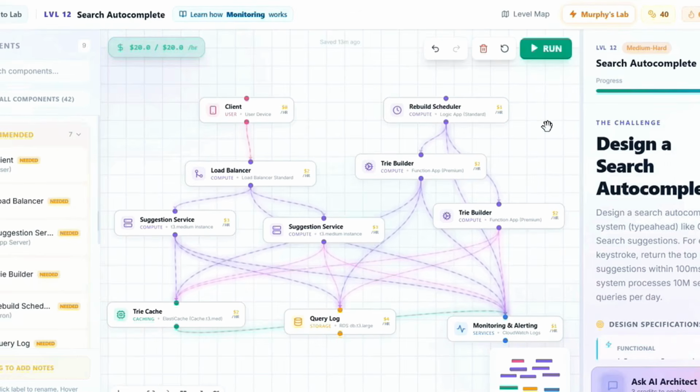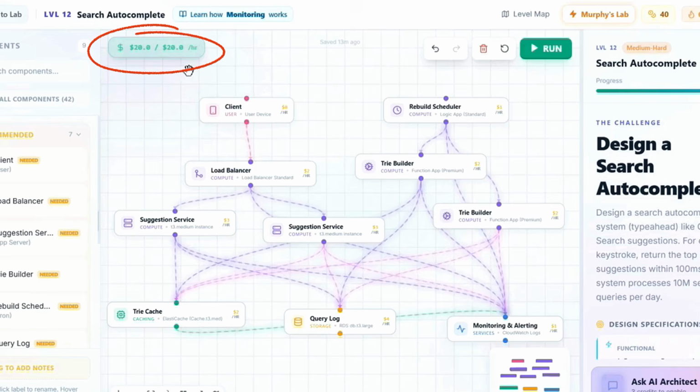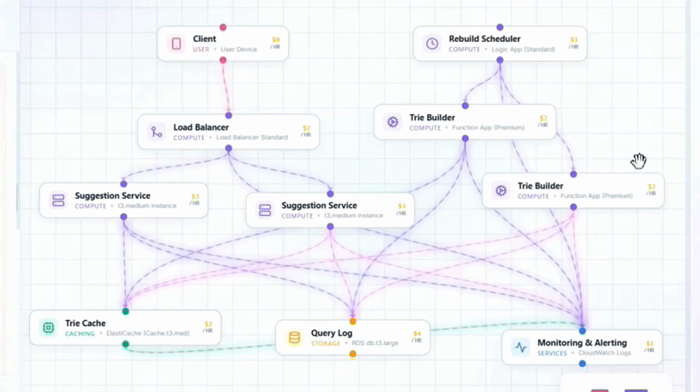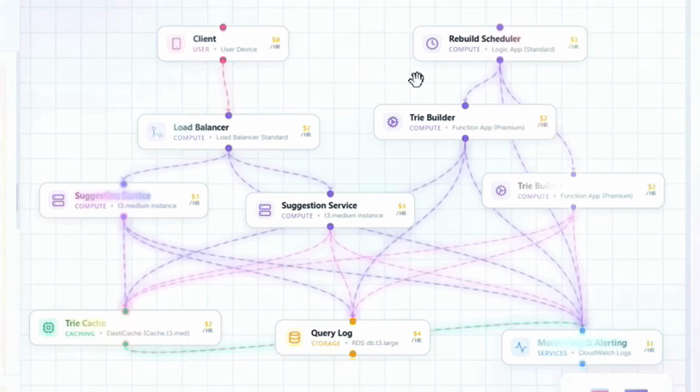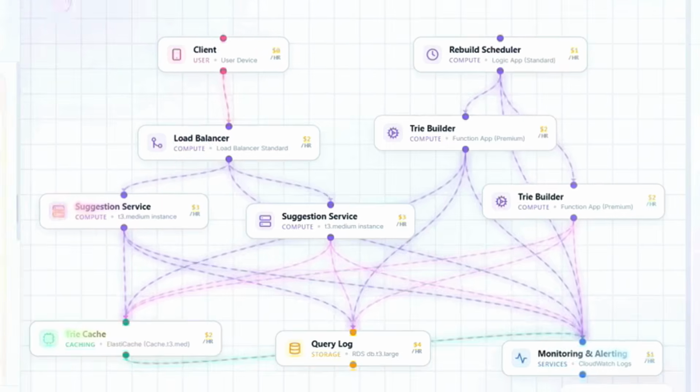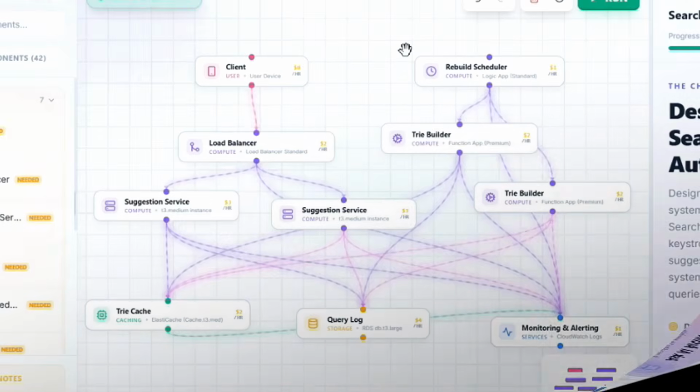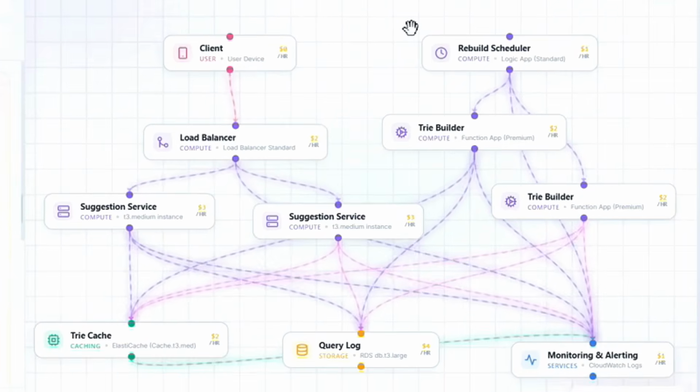Also, we need to keep in mind that we can add more server instances or more tree rebuild workers. But since we had a budget constraint here, to keep our budget within the limit, we had to come up with this architecture or with this design right here. It can be optimized even more, but this is the most optimal design that we derived for this particular budget constraint. So that is the basic HLD of a search autocomplete system.